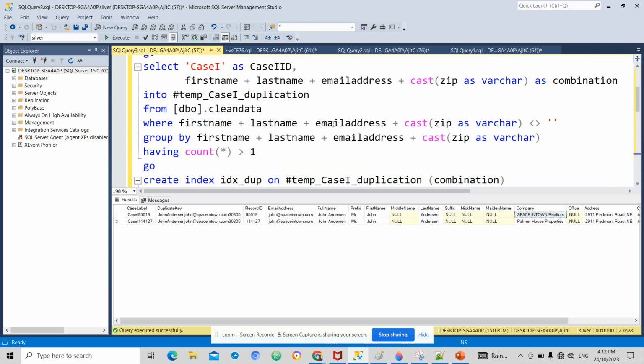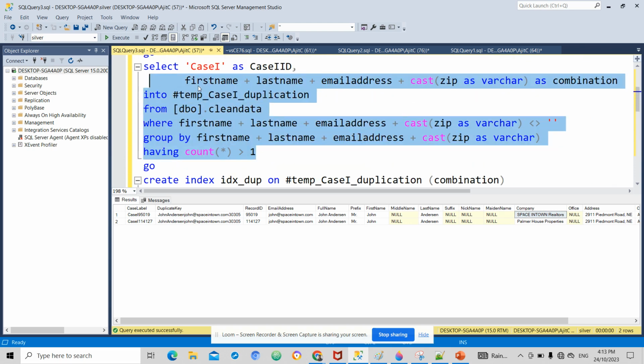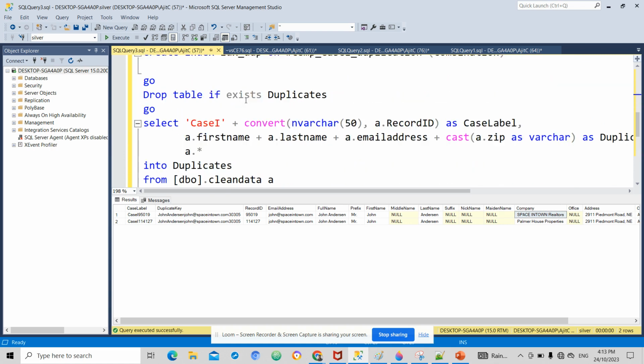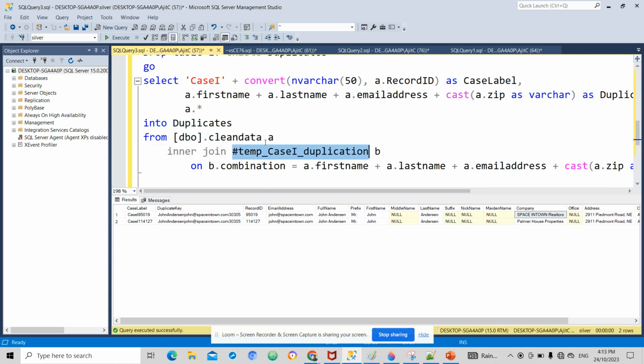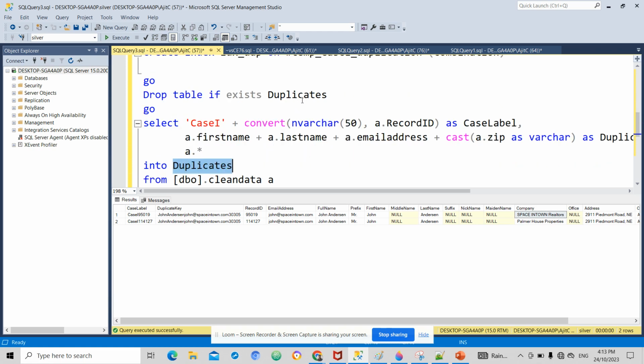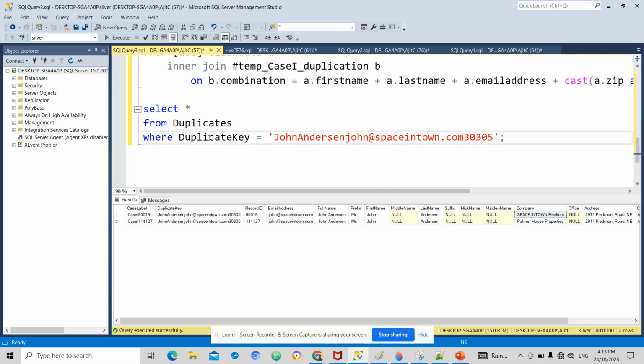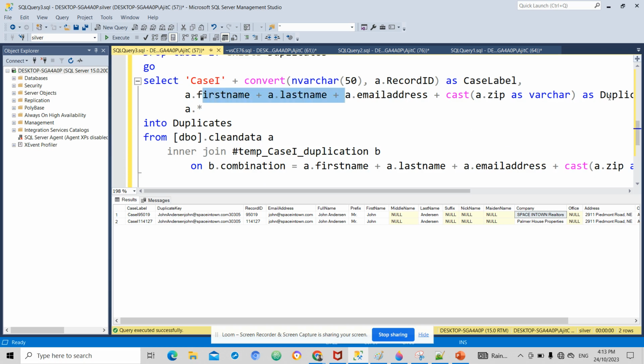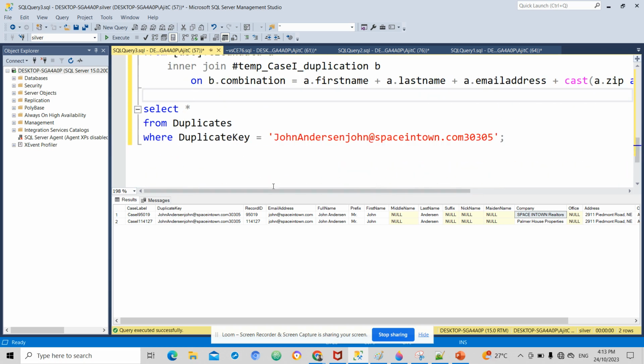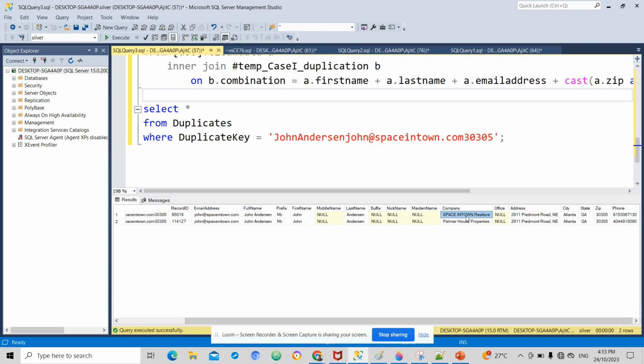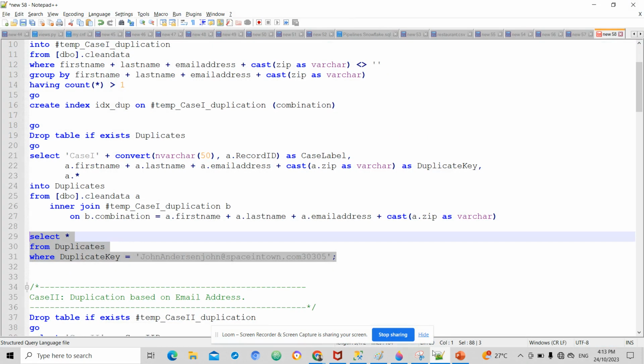So what we did is store all duplicate cases in one temporary table and did a join with the original table to get only the duplicate records, and stored those duplicate records in this one table. If we query on the basis of the duplicate key, because we have assigned the combination as a duplicate key, we will get to know these are the duplicate records. These duplicates, as said, might have resulted from a changed phone number or company. So let's go to the next case.